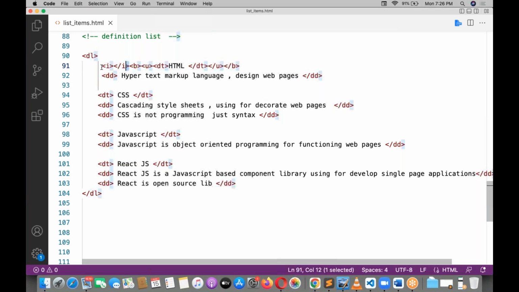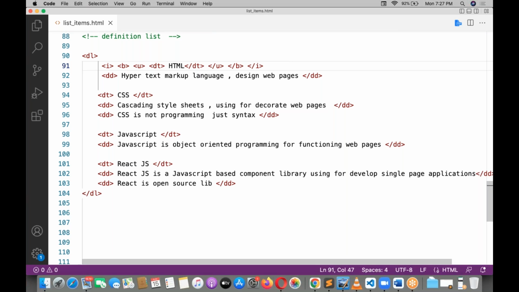Just copy the I tag, add the I tag for opening. So please understand one point here. Whatever tag you open outside, you need to close it outside at the endpoint. Starting point outside, and at the endpoint also, you have to close the tag outside. And here B second, and here also B second. Here U third, and here also U third. Fourth one is DT open, and inside that the HTML content is there. For the HTML text content, we are wrapping with multiple tags.